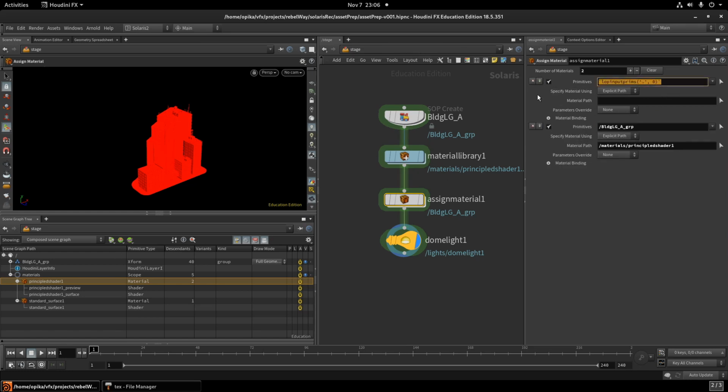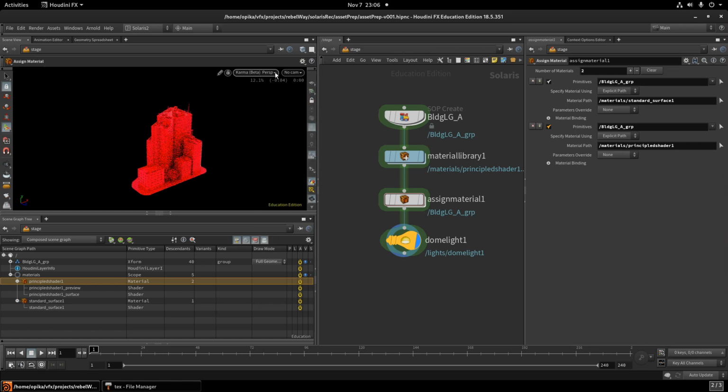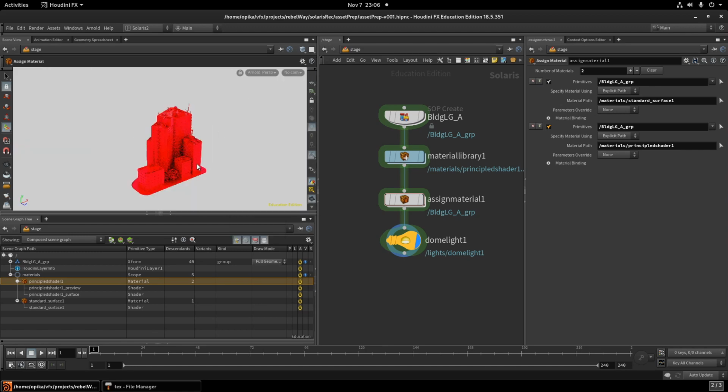So let's just try that. And standard surface, and let's see. So the Houdini GL hasn't changed, and if I switch to Karma, I can see it's still red, and if I switch to Arnold, then it's still red. So that's not the way you would assign a material that is compatible with any renderer.